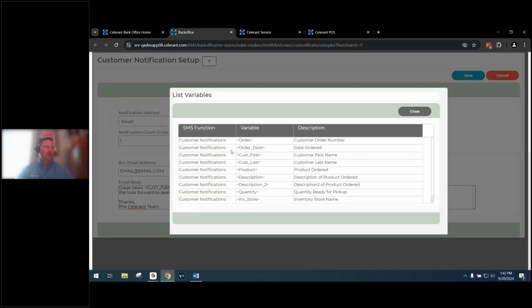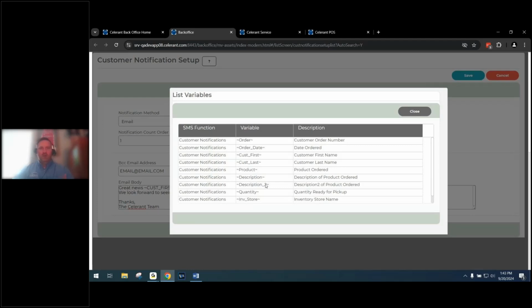So you can see here we have things like the order number. We have the date it was ordered. We have the customer first name, or customer last name, the actual product, the product description 2, the quantity that they ordered, or quantity that's ready to be picked up, I should say, and the inventory store. So you're basically able to customize it. You could make it as detailed as you want. You could have their names in there.